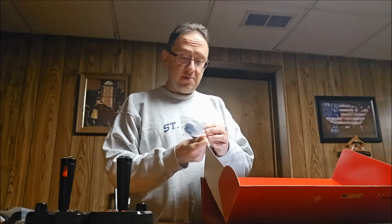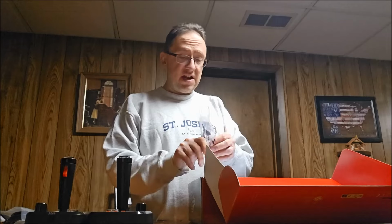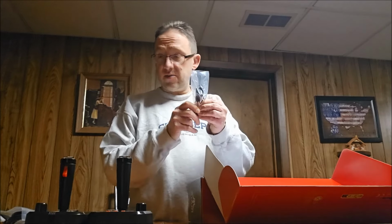It's a USB-C to USB-A. So I'm not really sure yet what this is for. Alright, so what I'm reading from the instructions is we need 8 AA batteries, 4 for each controller. Not a big deal. But apparently the USB-C to USB-A cable is the power source for the console itself.